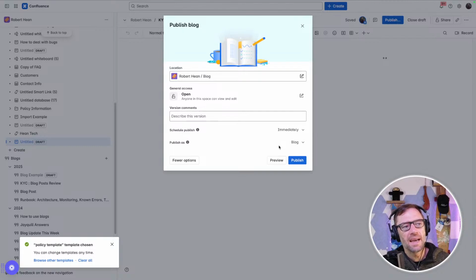This is the only way I have found to easily templatize a blog post. And this is another reason many folks choose not to use it, because it's extra steps. It's something that gets in the way of their ability to make their content. So honestly, what I tend to do is I will have a blog post that is set up the way I want, and I'll just copy and paste it, which does the job, but it's very non-ideal. So I've started making a page and then just publishing it as a blog. It does require me to remember to do that, though.